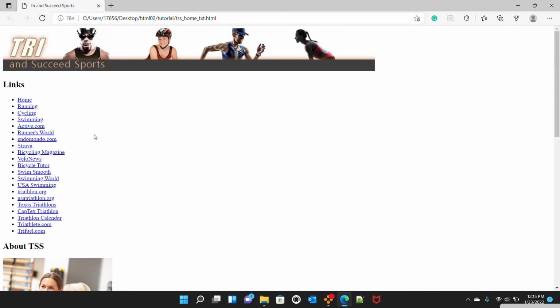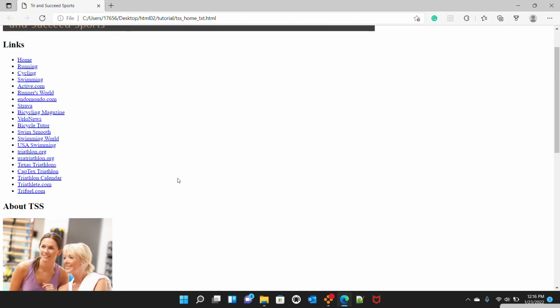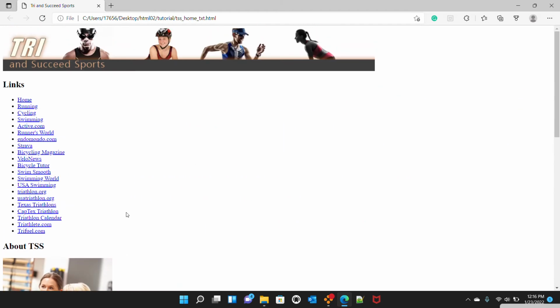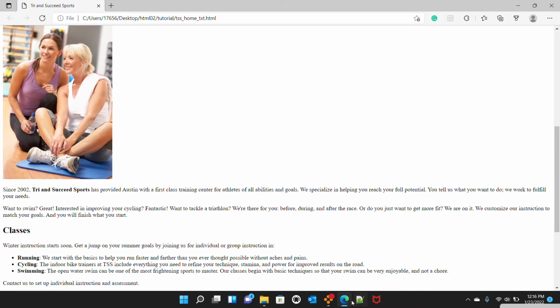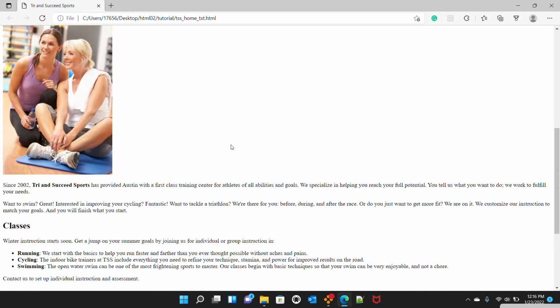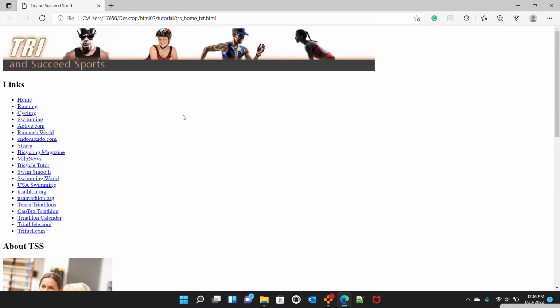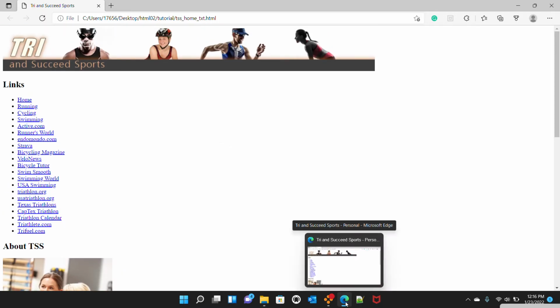Allison, the owner of the gym, has an external style sheet containing style sheets that will present this page in a more pleasing 3-column layout. So now first we have to link that style sheet to this web page to change the placement of the items. But first let's take a look at the HTML of this web page to see what elements are included in this web page.